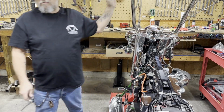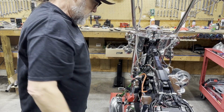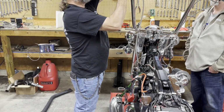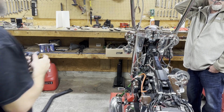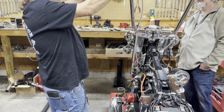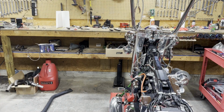But there we go. Let's adjust these out and tighten them up, and I can move on to finishing up the wiring. That feels about right to me. Right there, don't you think? I don't like them up. I don't want to have to reach up to put my hand over the lever. If you're in a panic, you need to be able to get your hand over that lever easily. Set it down over there. Set it right there. There it is.